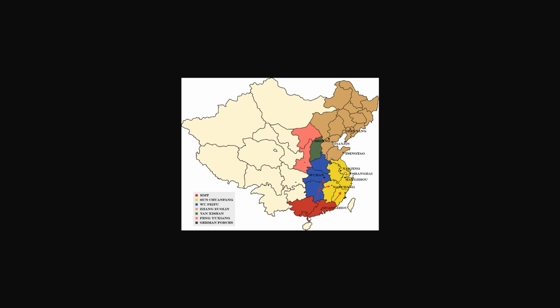So first off, let's get our bearings here. We have the Kuomintang in red down here, Sun Chuanfang in yellow, Wu Peifu in the blue, Zhang Zuolin, the Fengtian guy, up here in the northeast. West of Beijing is Yan Xishan in green, and then sort of in pink is Feng Yuxiang. All right. So what happens is the Kuomintang's National Revolutionary Army starts heading north in order to attack Wuhan and Nanchang, with of course the long-term goal being to get to Beijing.